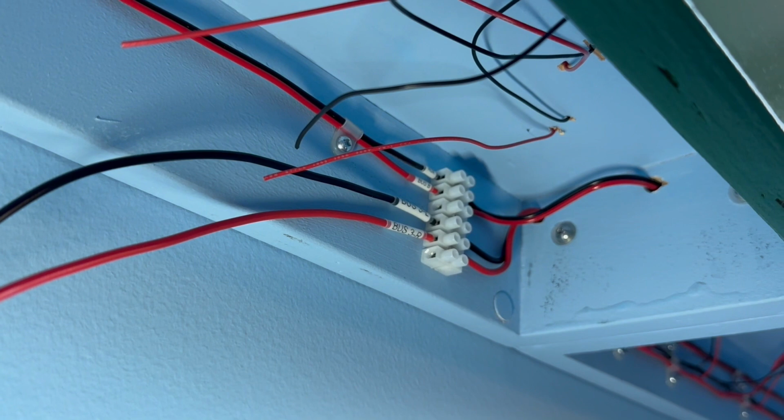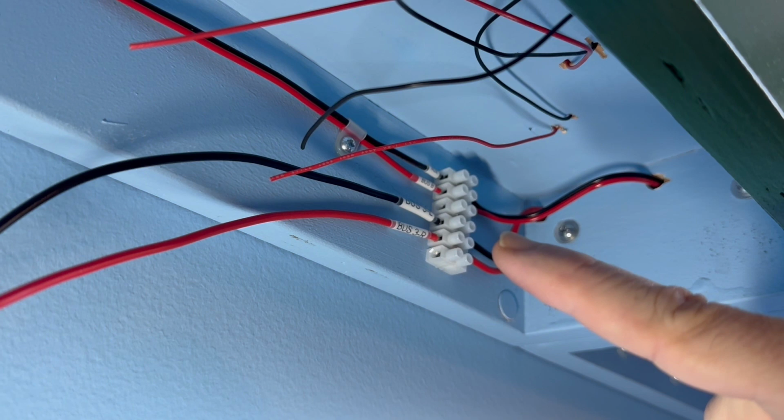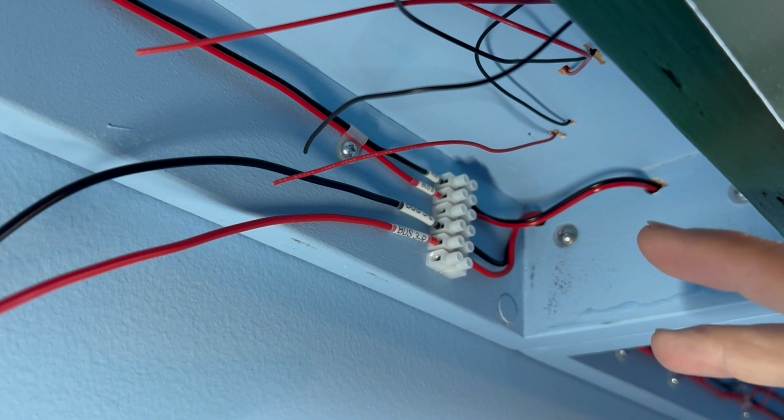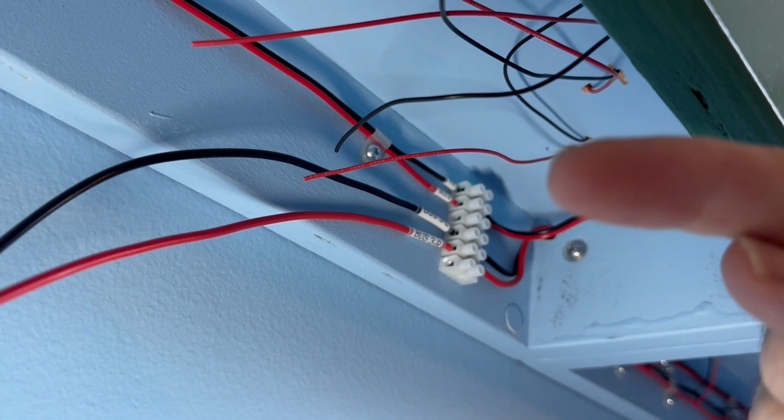I am about halfway through the wiring process underneath Septimus, and I thought that I would just take a few minutes to talk about it. Here we see the bus wires brought through the benchwork joint and secured to this barrier strip. This is so that in the event the layout has to be dismantled, these wires can be disconnected with the turn of a screw, pulled back through, and then the sections can be separated without having to cut any wires. Up here you can see the auxiliary bus has been run underneath the second section of this benchwork, and it's being clamped in place, and it's terminated at the far end.